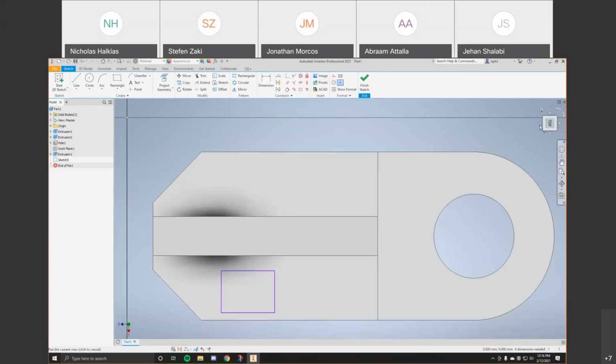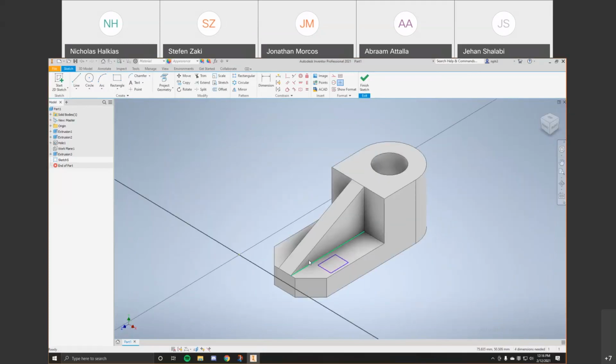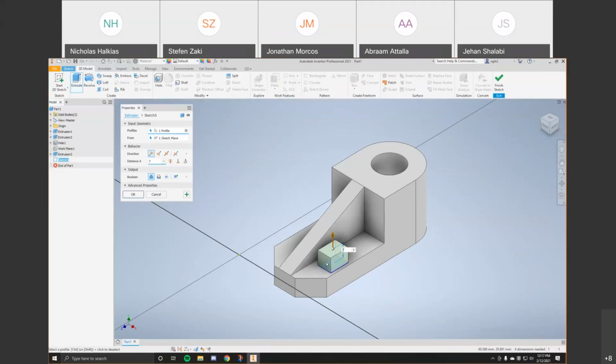So here again, from the isometric view, we have this rectangle, 3D model, extrude. So now we're in the extrude menu. Down here, the output, the Boolean, you have join, so by default, it's just going to join and make it one solid with the rest of it.